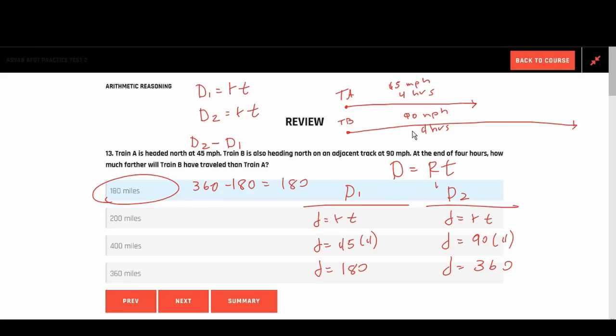Again, somewhat of a hard problem, but the way the math worked out, you could do everything pretty much in your head once you set it up for yourself.